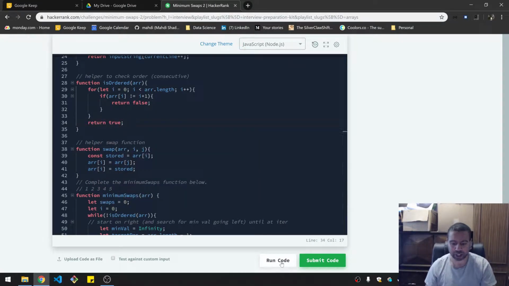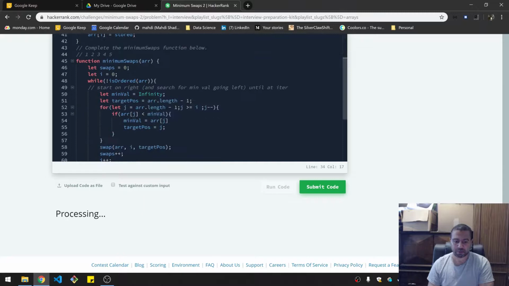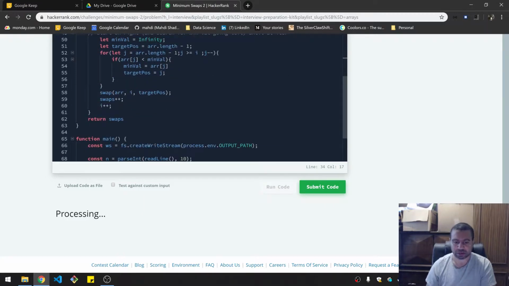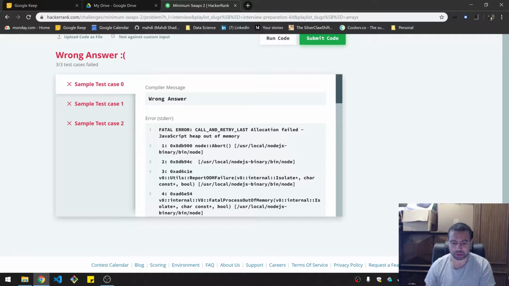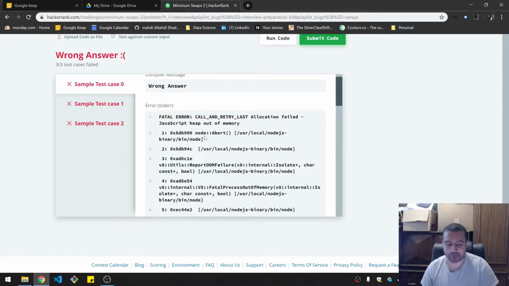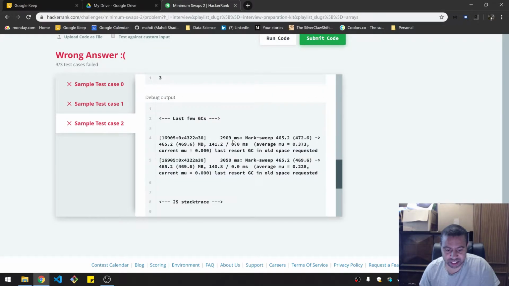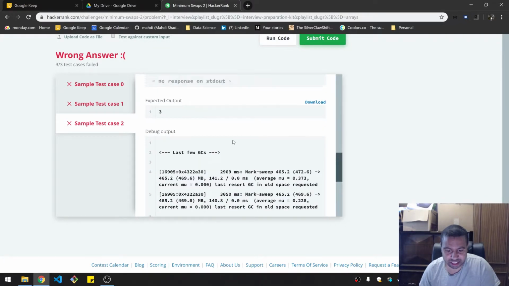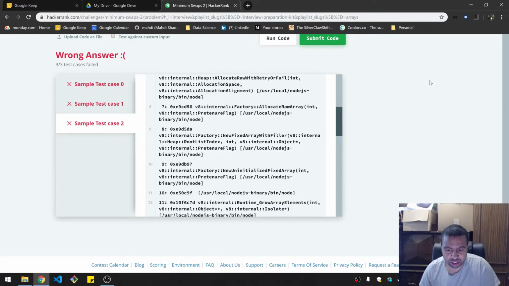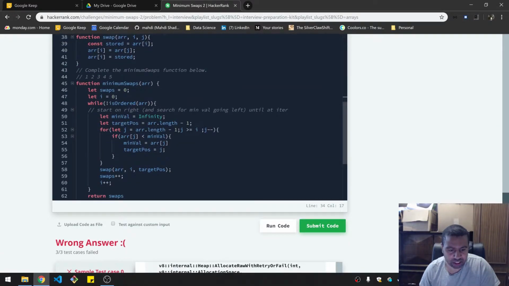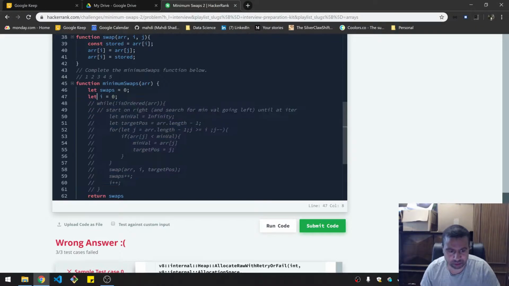Okay, so I think these are working. Let's run some code and see what's going on. I don't know how long it took me, and I think my while loop. Oh yeah, there we go. Out of memory. I mean, fantastic. So that's a great start to this. So effectively, my while loop is out of whack. So let me just double check that this thing is working.